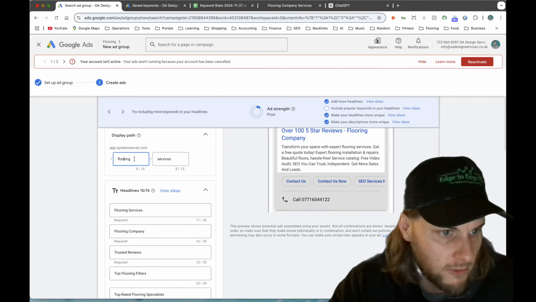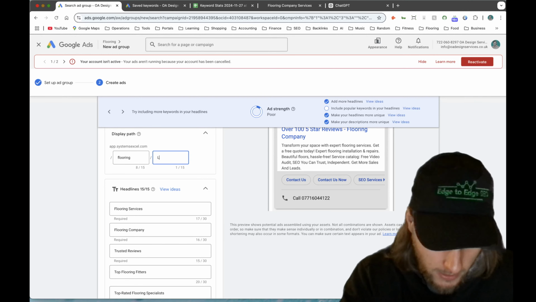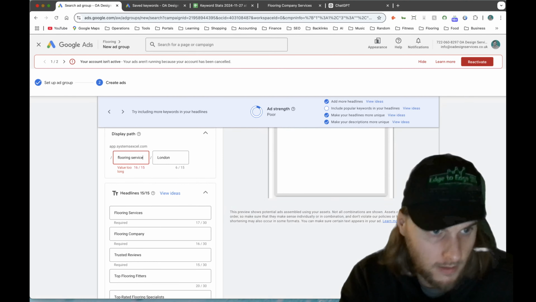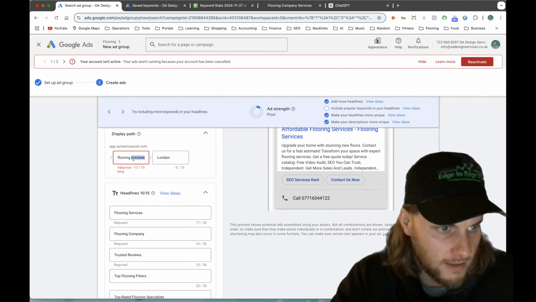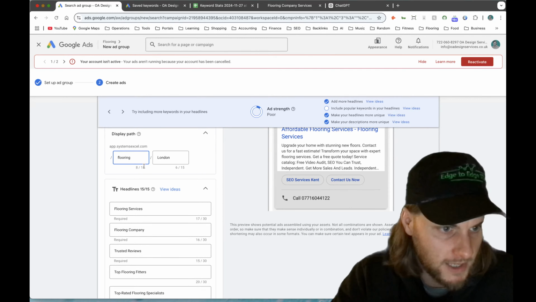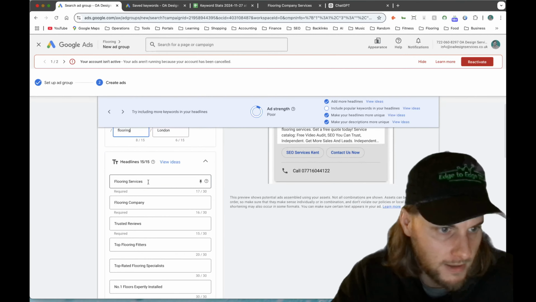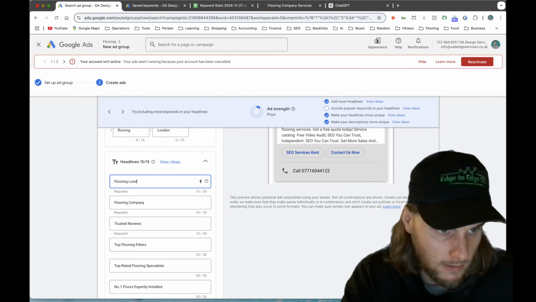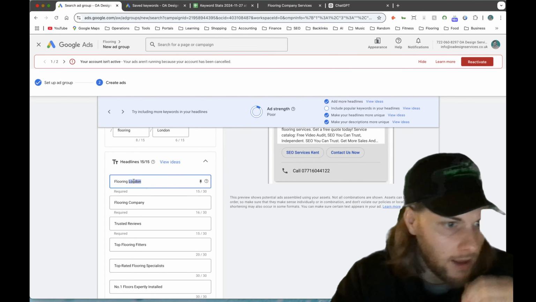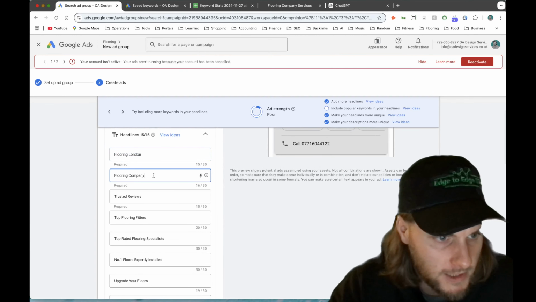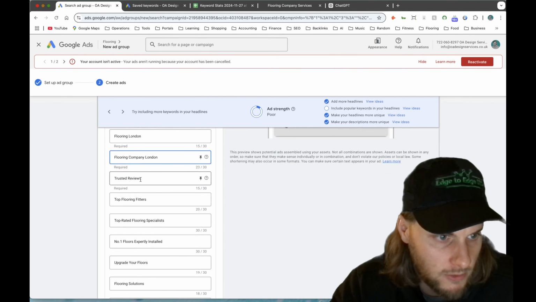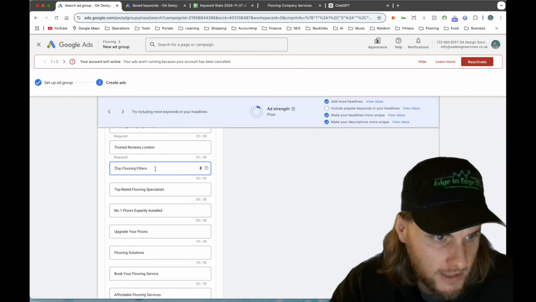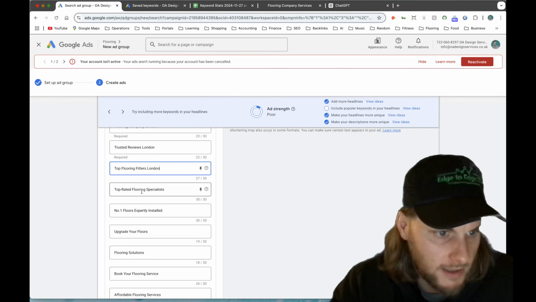But then you'd put in here flooring, and in here you would put London. You just see what you can fit in this box here, because you only get 15 characters. So flooring London is fine. So this top keyword here would be flooring London, and then you would go through these different keywords here, and put in trusted reviews London, flooring company London, top flooring fitters London.